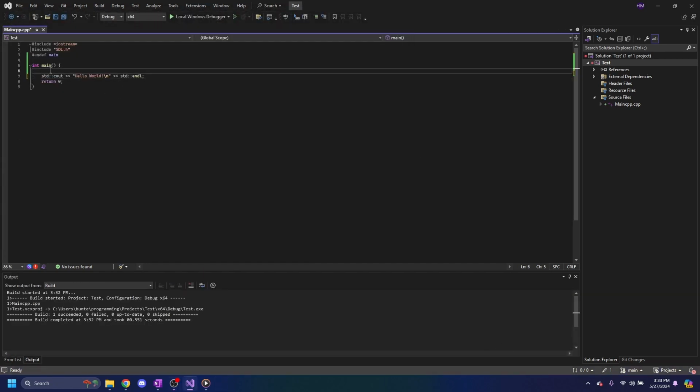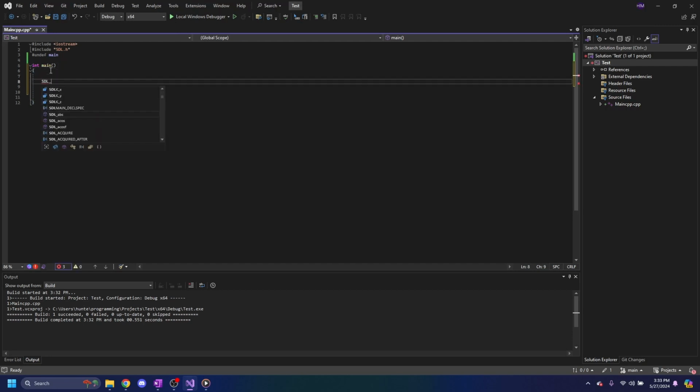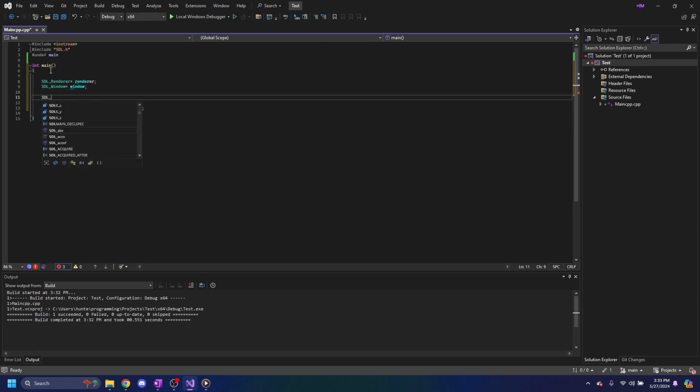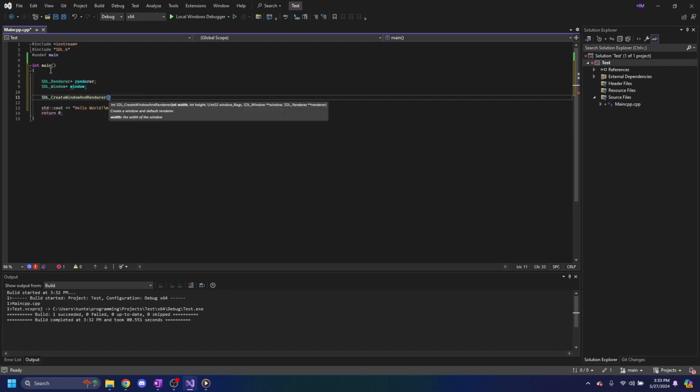So now that we know it works, I can give a quick demo of some basic SDL stuff. So you can create a renderer pointer and a window pointer. You can SDL_CreateWindowAndRenderer, passing in the width, height, null for the flags, and then pointers to your pointers of the window and renderer.